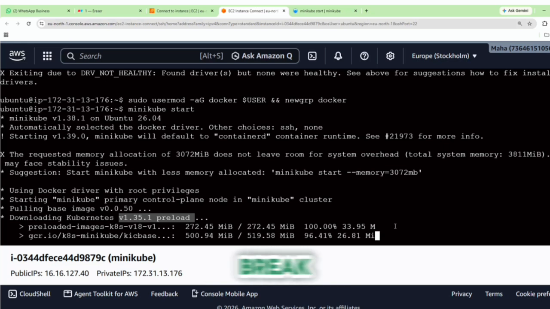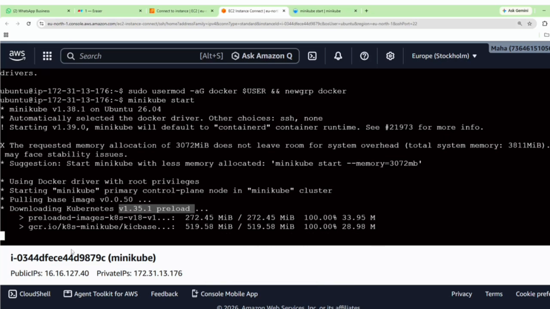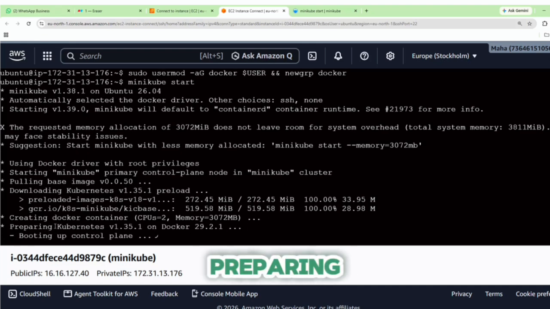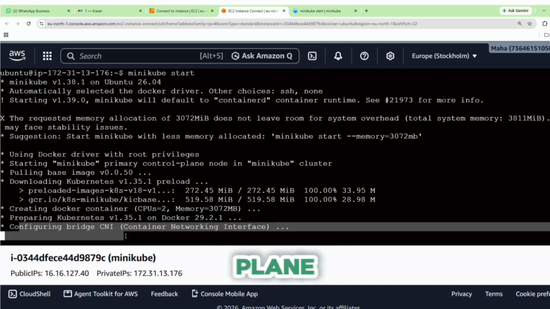Let it download, give it a minute. You can see creating Docker containers, and it's utilizing 2 CPUs and 3 GB of RAM. That is the reason, for the safer side, I picked 4 GB of RAM. Now, you see, preparing Kubernetes on Docker, the version of Docker is mentioned. Now it's booting up the control plane and all the options.